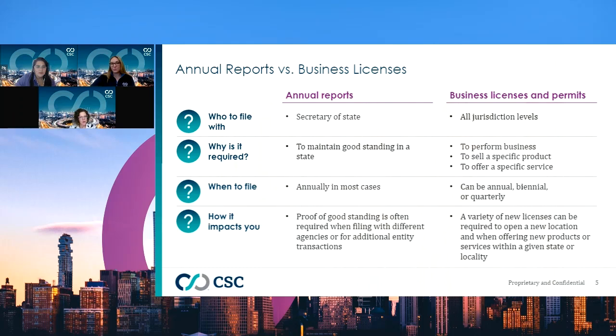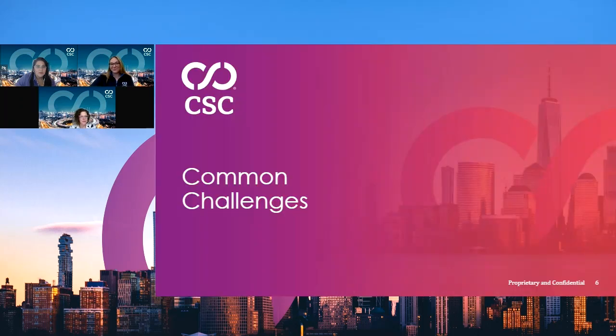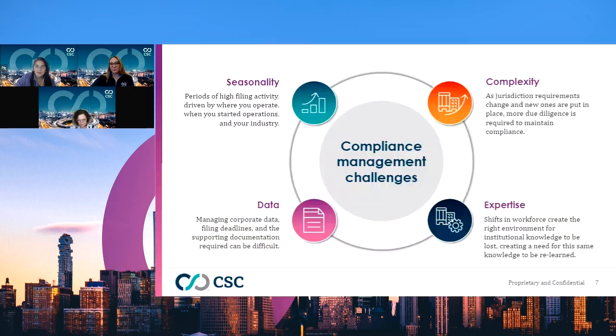So let's take a look at our next slide and look at some of those common challenges. So with licensing, there's a lot of different challenges. We're going to kind of take a look at a few of them. So I'm going to start with seasonality, which I mentioned a little bit. So with seasonality, it really depends on the kind of filing we're talking about.